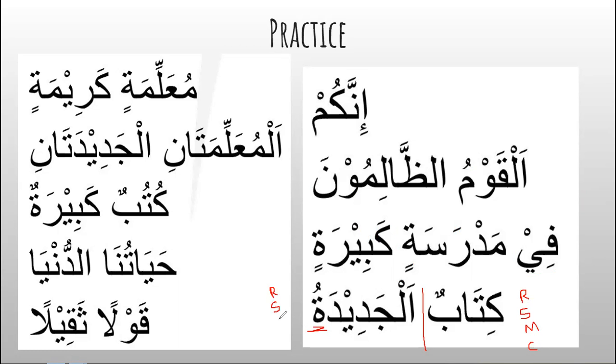For the Tamarbuta, it's feminine, and there is Al, so it's proper. So Rafa matches, singular matches, but these two properties do not match, right? This word is masculine and this word is feminine, this word is common and this one is proper. So if the four properties do not match, then this is not a Mawsuf Sifa. Okay? You understand this offer?